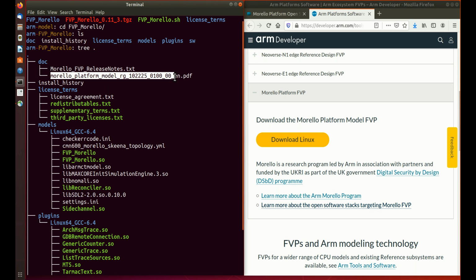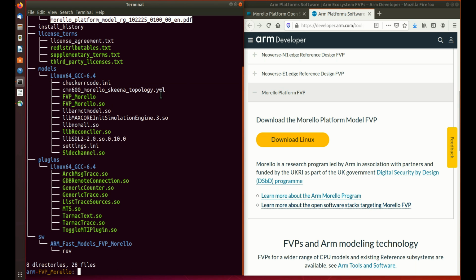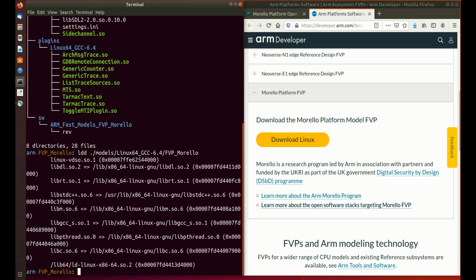If you need more information on how to use the FVP, read the Morello reference guide PDF under the doc folder. Type ldd and the model path to check that all the required dependencies are installed and correctly linking to your FVP, like the one you see here on the screen.